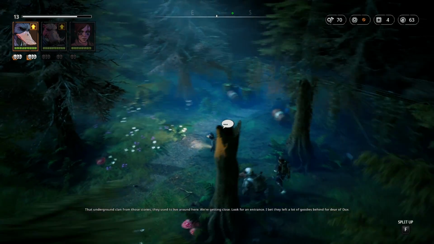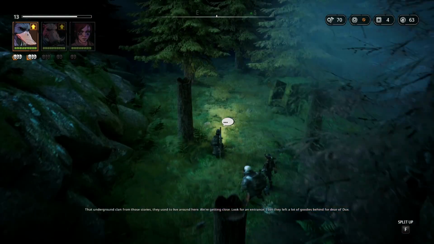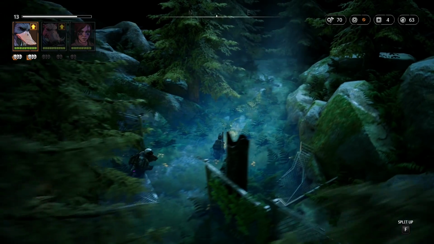The rot warren. That underground clan from those stories. They used to live around here. We're getting close. Look for an entrance. I bet they left a lot of goodies behind for dear old ducks. Yeah, see? We're on the same page.